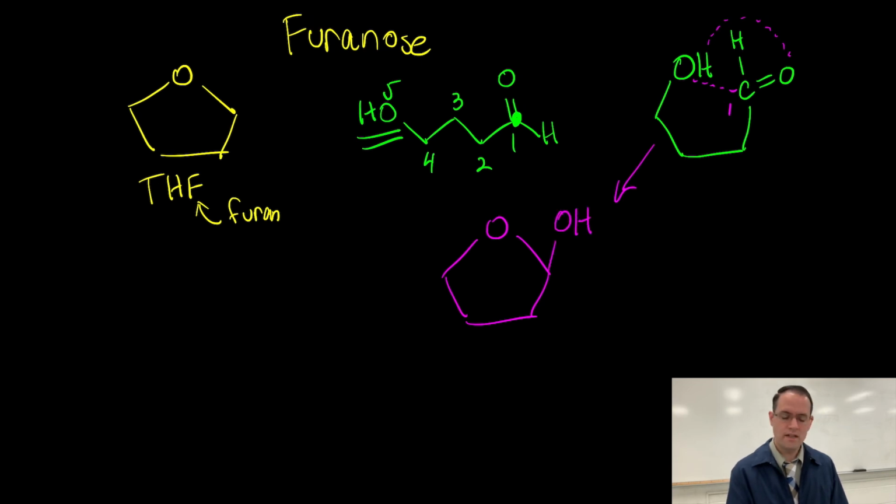Okay, so carbon 1 is your aldehyde, okay? And again, we kind of draw this flat. This is still a Haworth projection, but we position the oxygen at kind of like the middle top, the 12 o'clock position, okay? So keep in mind that you can do this for the alpha isomer or the beta isomer, right? This one's pointing up, so is that alpha or beta? You need to remember that, okay?